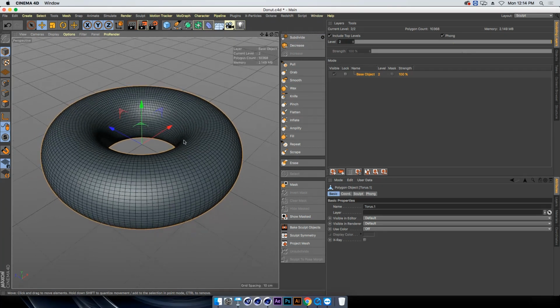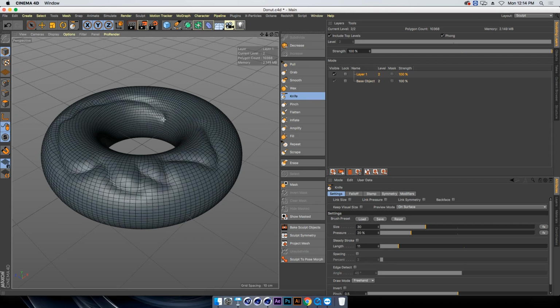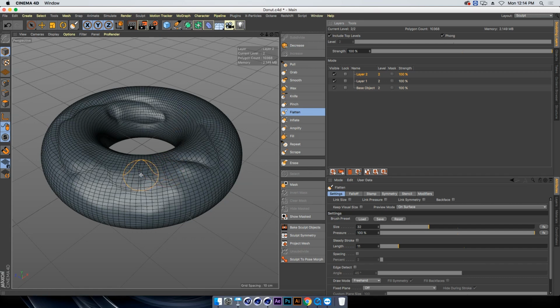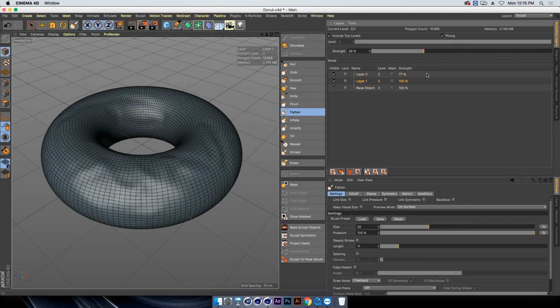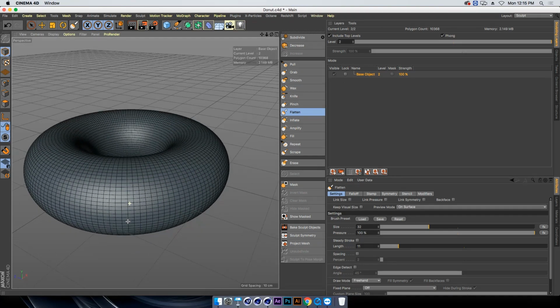And the great thing about the Sculpt tool is it has these layers. So let me just put one layer on. Let me just knife this so you can see that this is going in. Let me make another layer. Let me do flatten. Okay, so that's flattening it. And then what's great is you can layer these things up, and then they also have the strength, so you can tell it to mix and match. So again, procedural, you can change things around until you get the feel that you want. But in this particular instance, I'm going to get rid of these guys. I want it to sort of pull out from just around the top of it.